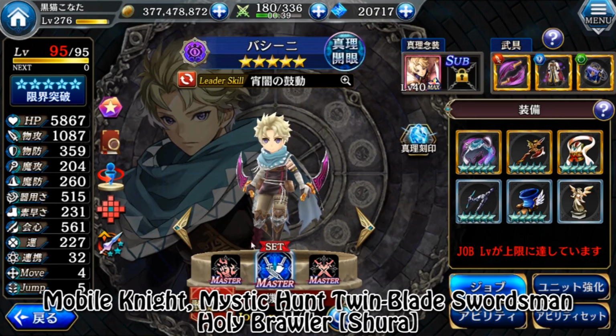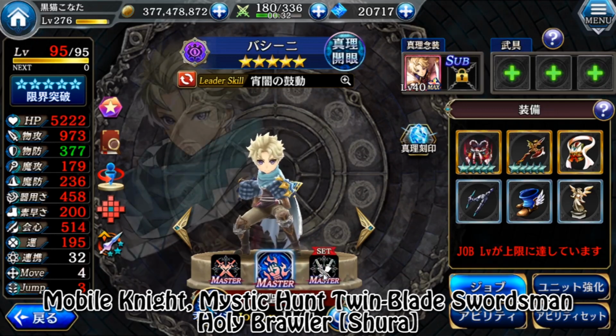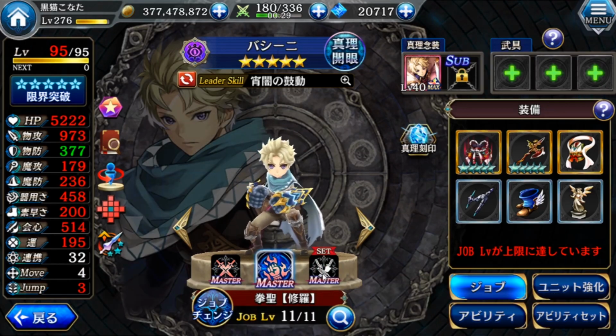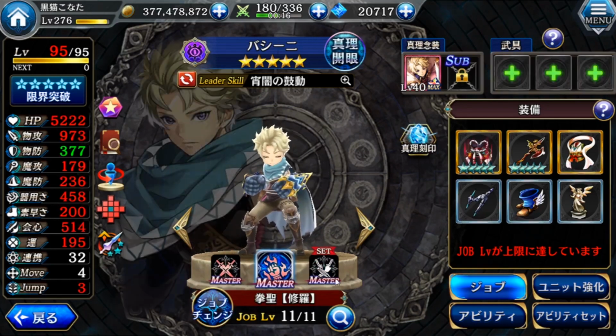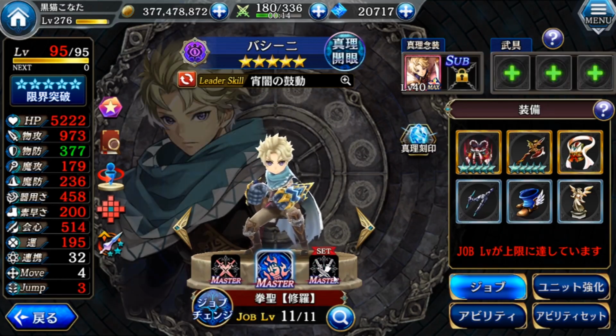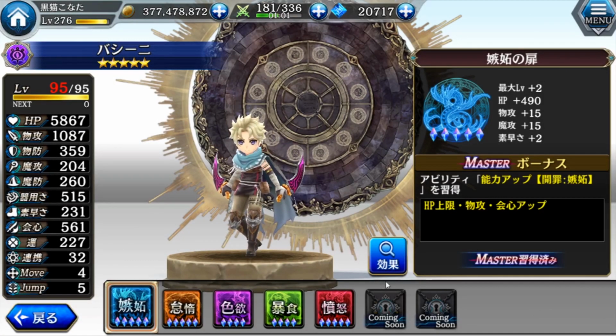Okay, he has this unique job and Twin Saber Enchant and Holy Brower Shura. So most of the time you'll be using this job, but you also can switch with this Holy Brower Shura if you want to use the skill of this job. And then his Kaigan, well, he doesn't have any set skate yet, so his overall status is this high, but the speed is super high.